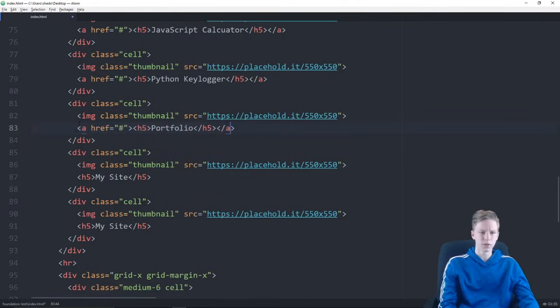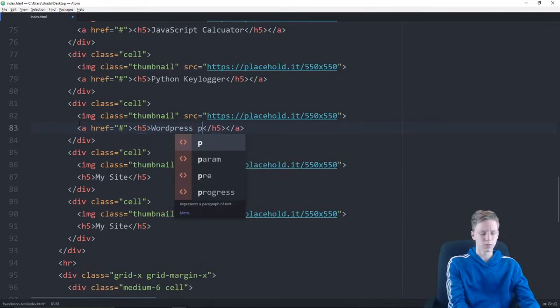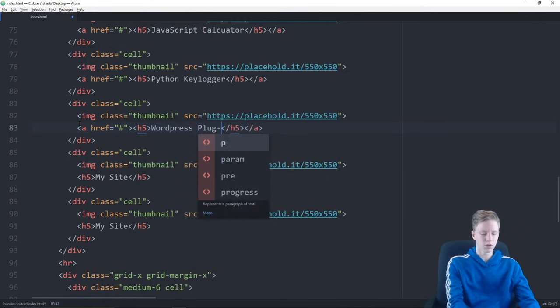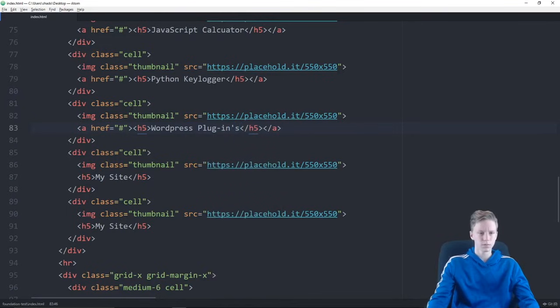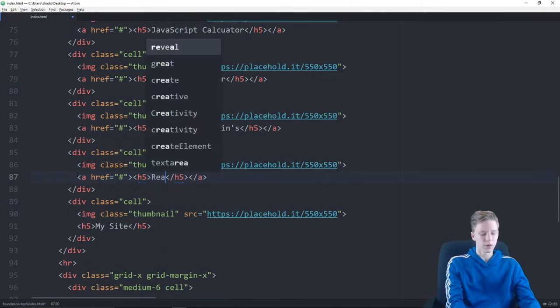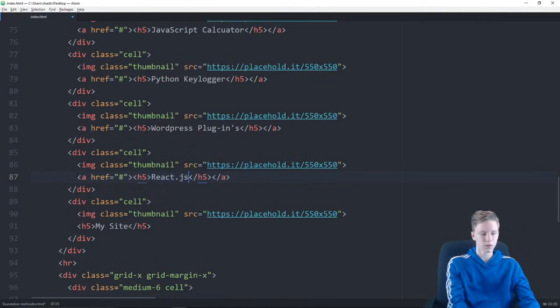Actually, we need to make this a link, so we're gonna do WordPress plugins. Down here, we're just gonna put React JS projects. Then down here, we're just gonna do view.js projects.